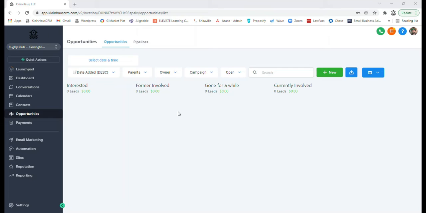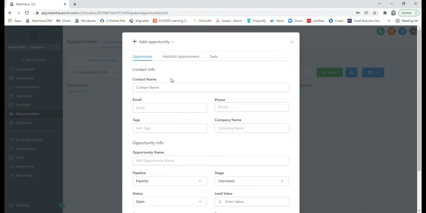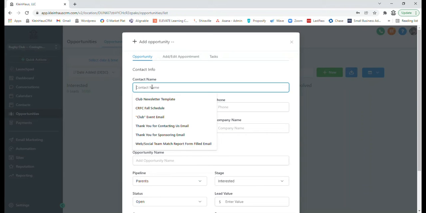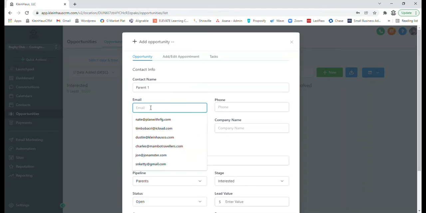Now, let's say that we've talked to somebody on the phone or in an email or in person, and they're interested in becoming part of our organization as a parent. What we can do is come in and hit new, and we put in our contact information name, parent 1, and we add an email for them.